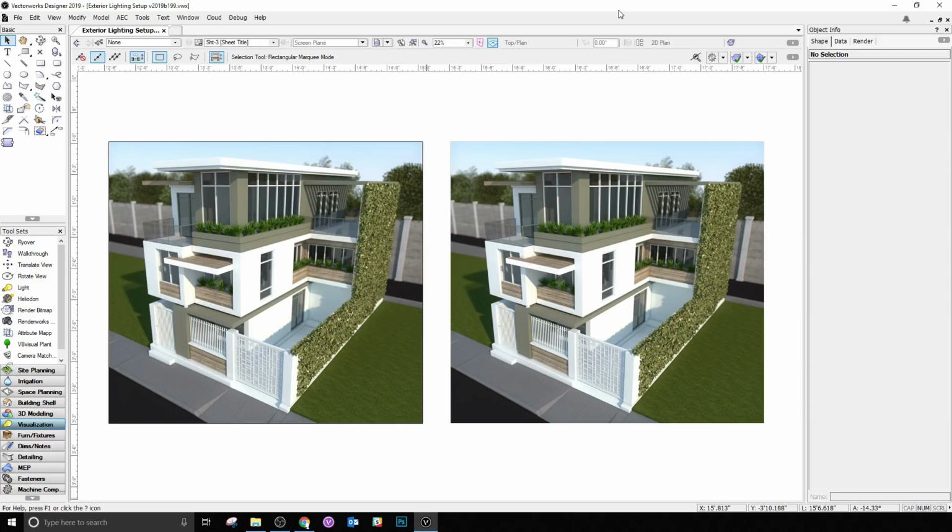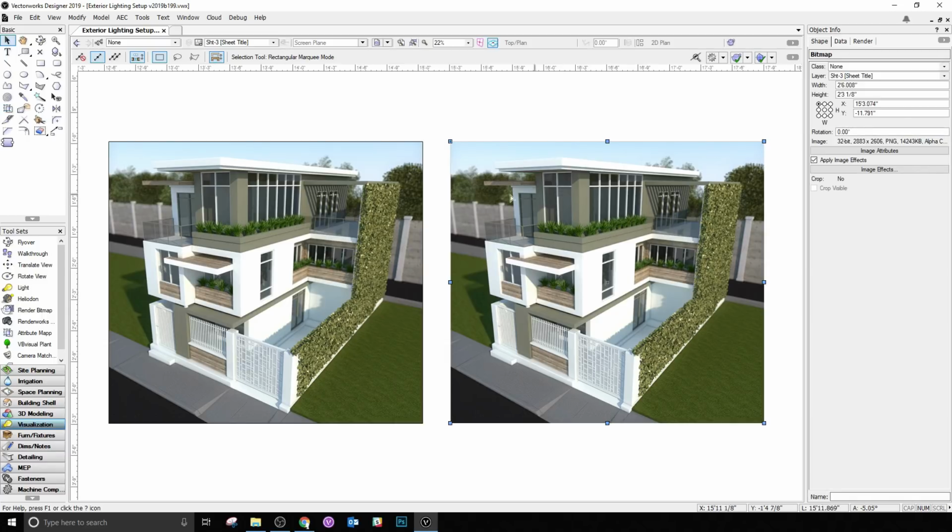First and foremost, what does image effects do? This feature allows you to take an image or rendered viewport in your drawing, even viewports rendered in previous versions, and instantly apply an array of various color and light balancing options. Unlike camera effects, image effects don't need you to re-render the viewport or wait for a lengthy processing period. They're nearly instantaneous. We can select either a viewport or a bitmap.